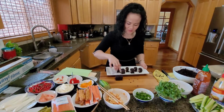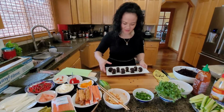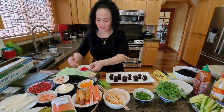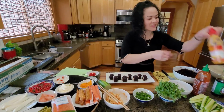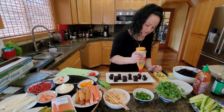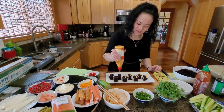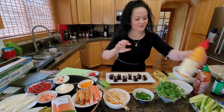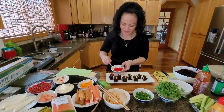And so this is the black rice with crab. I'm going to decorate it with some red fish. Actually, what you want to do first is get some sriracha mayo. Over. Beautiful. There's really no recipe. It's whatever you want to do with the sushi roll, and how you want to decorate it. We're going to put some red ones there.